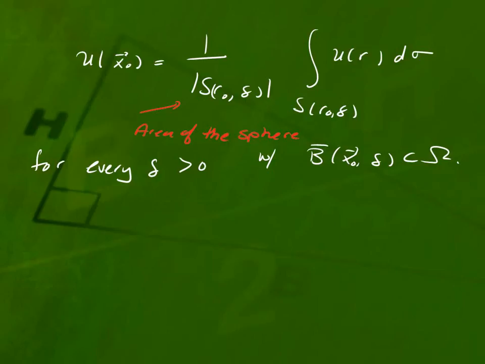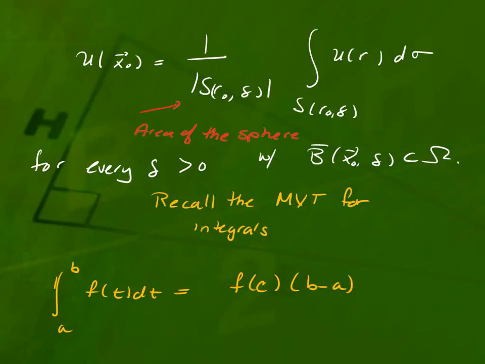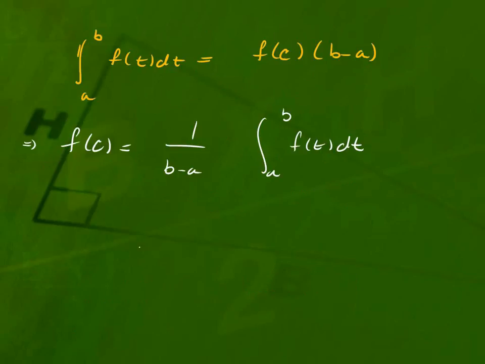This is the multidimensional mean value theorem. There's so many multidimensional mean value theorems out there. This is one for multidimensions. If you have a harmonic function, the mean value is attained, and the mean value in this case is given to you in terms of an integral. I just wanted you to see the connection between the mean value theorem for integrals. You learn the mean value theorem for integrals in calc 2, and you learn the mean value theorem in terms of derivatives in calc 1. So what it's telling you is that the mean value here is equal to some point in the center times the length of the interval. So you see the connection between the two.